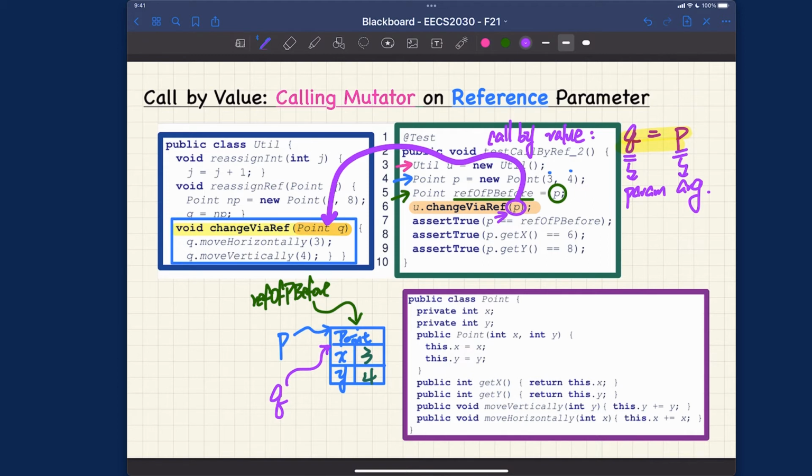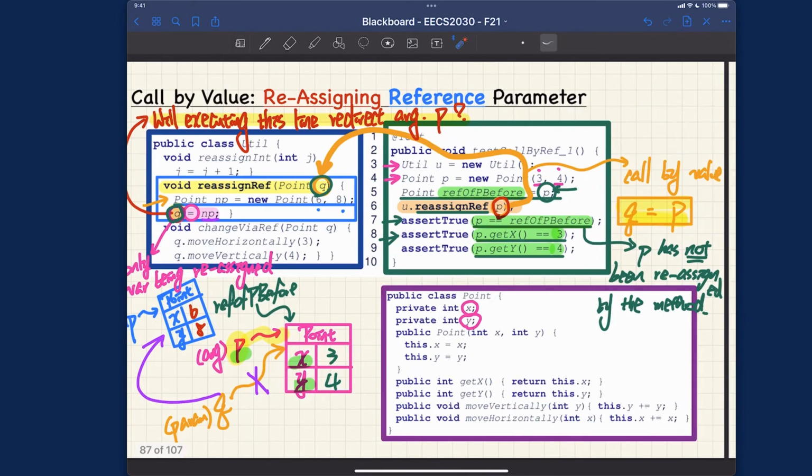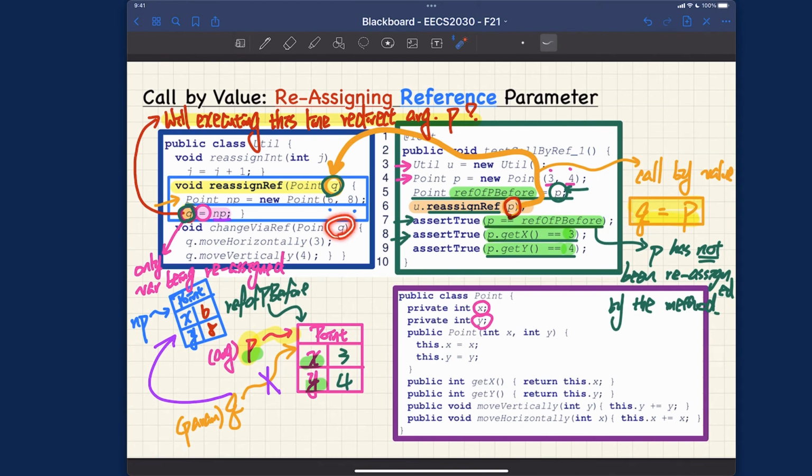All right. So let's say after this, we're going to execute the method line by line. First line, you can see the nature of using the parameter is very different. Here we are just using Q as the context object and trying to invoke some mutator method to modify the object's attributes. On the other hand, in the earlier example, we are trying to reassign Q into something, which would not do anything, because whatever you do over here is only going to change Q, but not the original P from the caller side. So the caller is not going to see any impacts. That's why if you really try to do this, it's really no use.